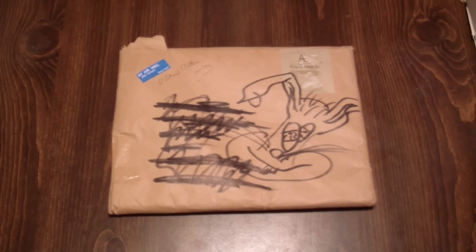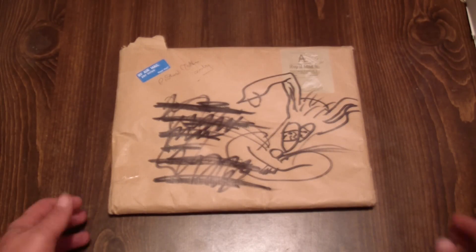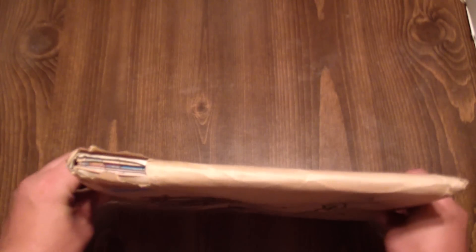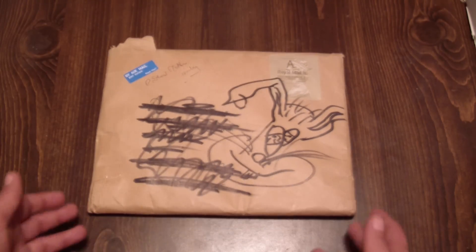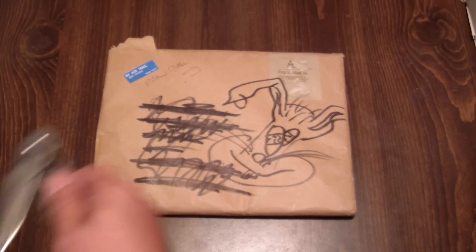Anyway, on a lighter note, got my package today from the UK. The packaging is pretty flimsy, I gotta admit. And even though I'm doped up on cold medicine right now — which is why I drew a stoned rabbit on the cover, because that's what I do when I'm doped up on cold medicine, I draw weird stuff — because it's such flimsy packaging I figured I'd do my very first unboxing for you guys. Let's break out the Gerber.